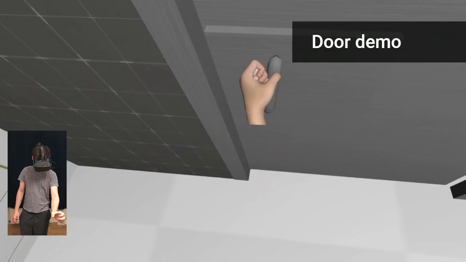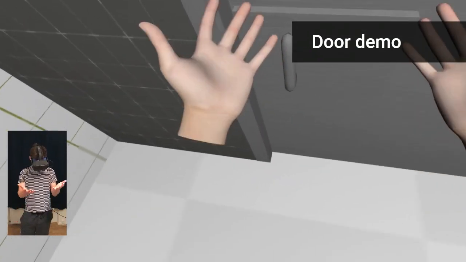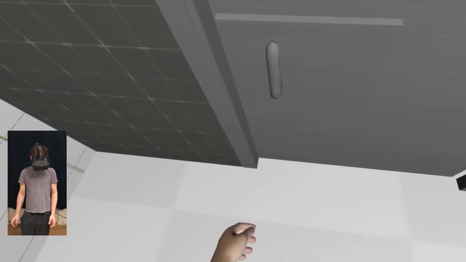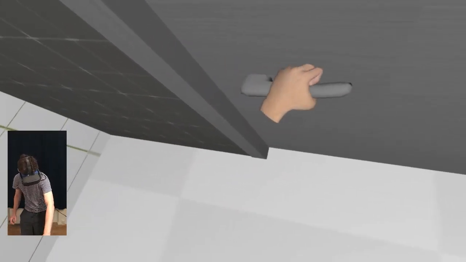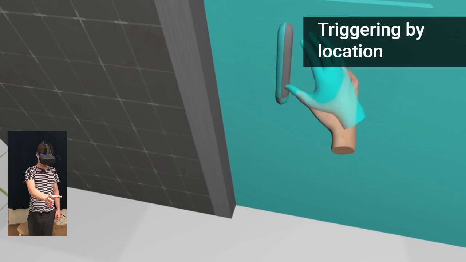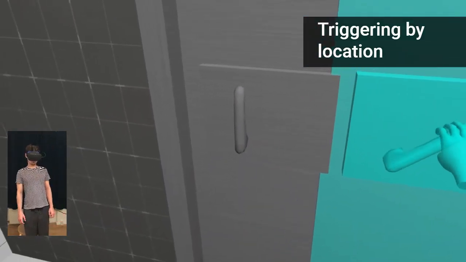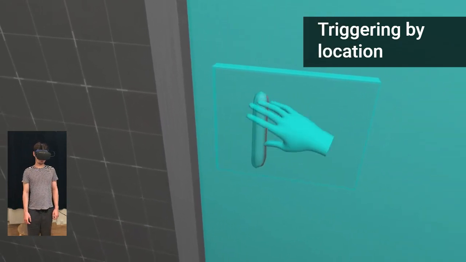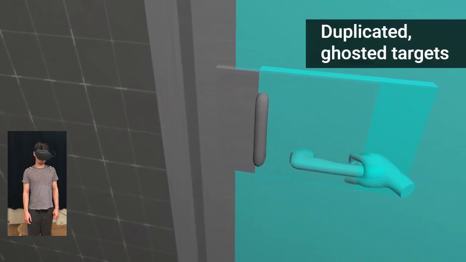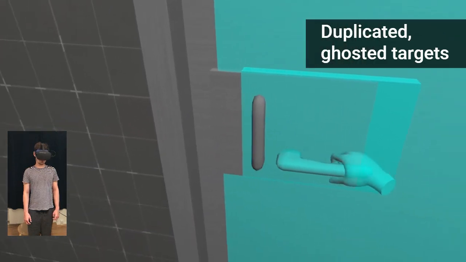Next, we describe the door demo. In this demo, we implemented a door that opens in an unexpected way. The door is opened by twisting the handle and sliding the door, instead of pulling it. In this example, feedforward can be used to preempt the user's confusion and inform them how to open the door properly. In the first phase, the user triggers the feedforward by approaching the door handle. In this example, the preview is shown several times before exiting.